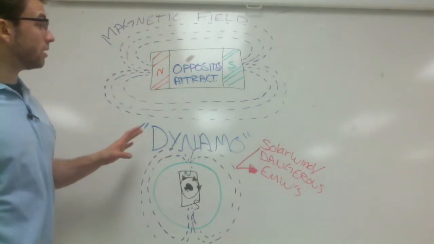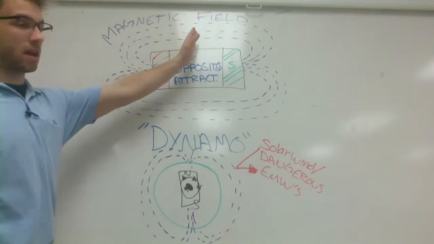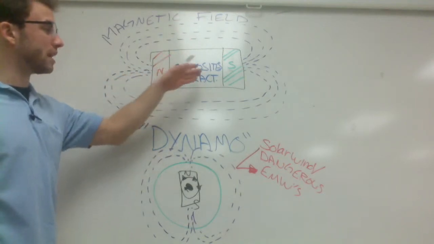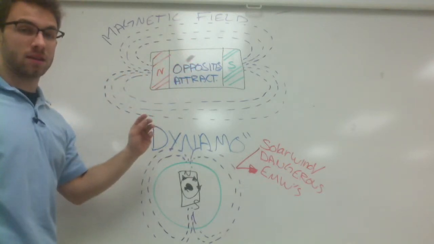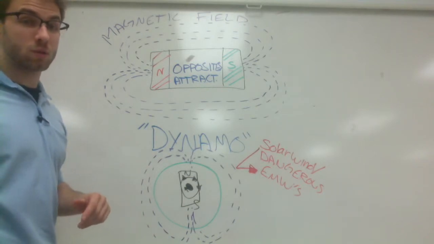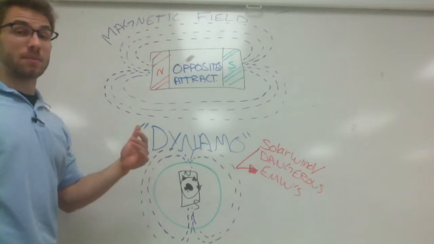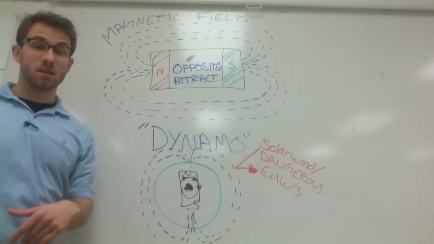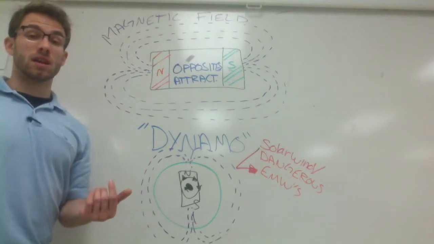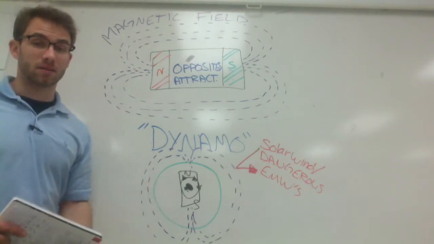Now importantly, if you were to take a magnet and cut it in half, it would create a new north and south end. Now that's important because when we look at the Earth and what's happening in the Earth and how that's caused, then we start to understand the infinite bounds of our magnetic field.